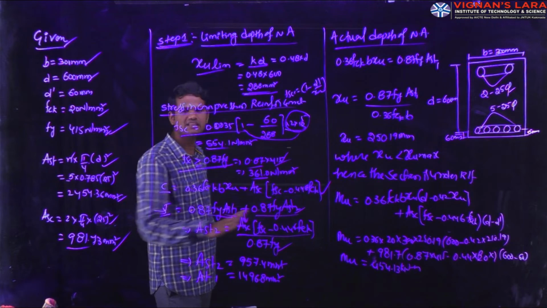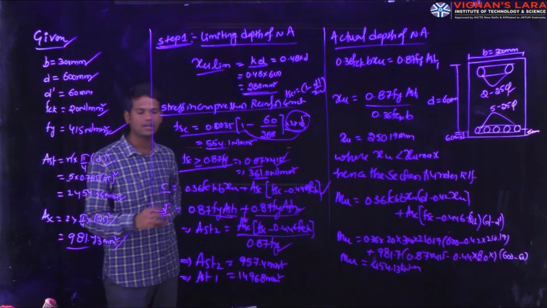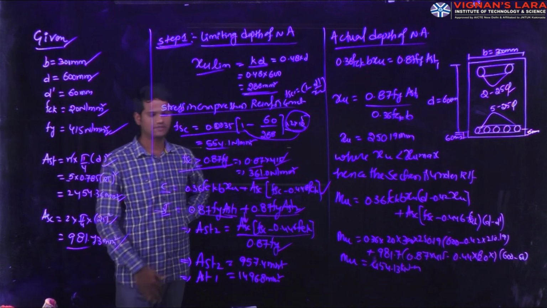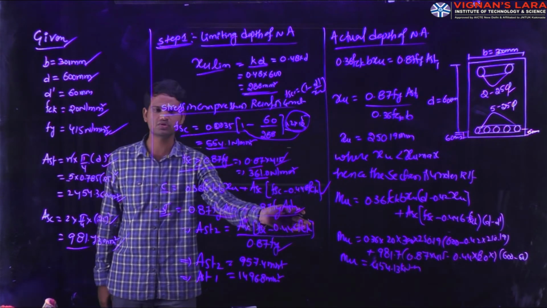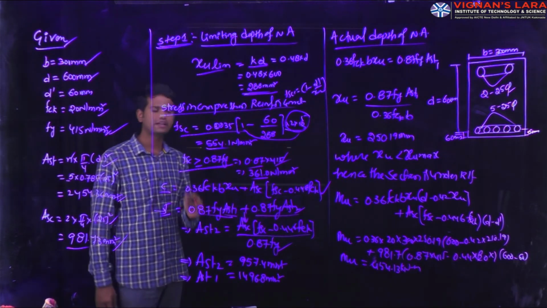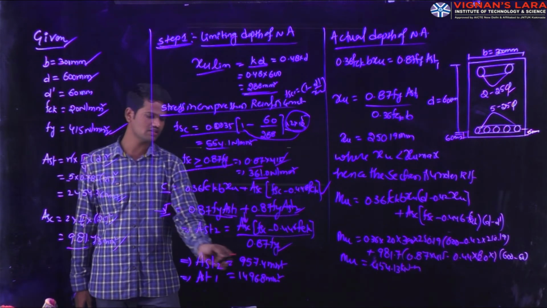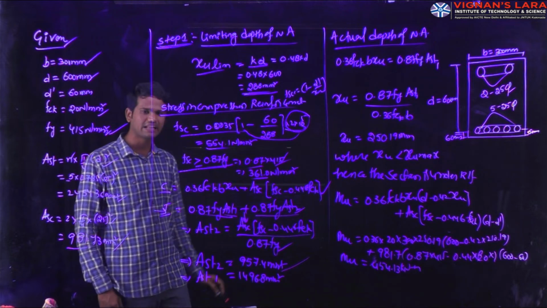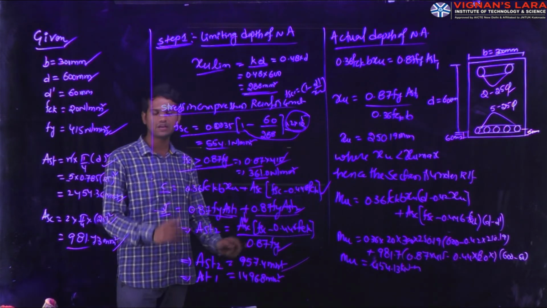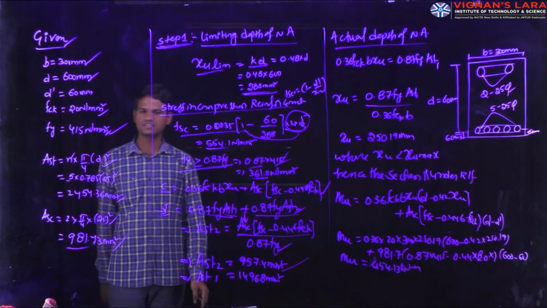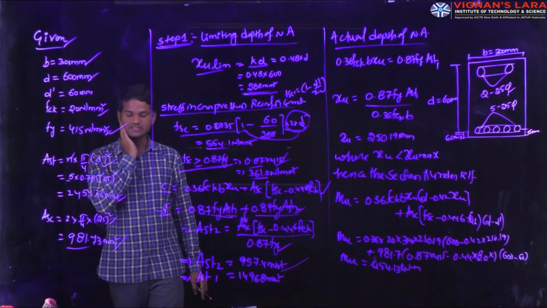If you provide this limiting value, that characteristic strength also, it is giving a very small value. Whether you deduct this value or keep it, it does not make that much difference. And if you calculate the area of the steel in the second phase for the additional moment, I am getting it as 957.4 mm square. This is the area of the steel for the additional moment.